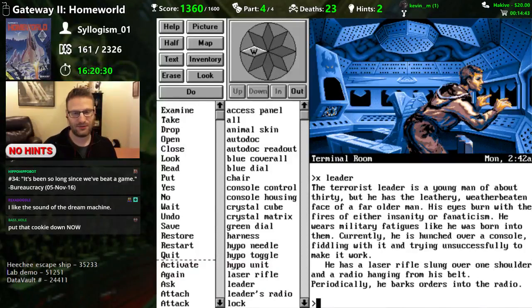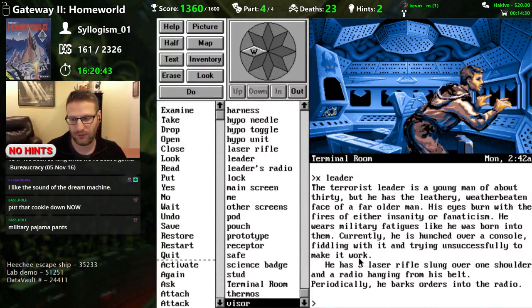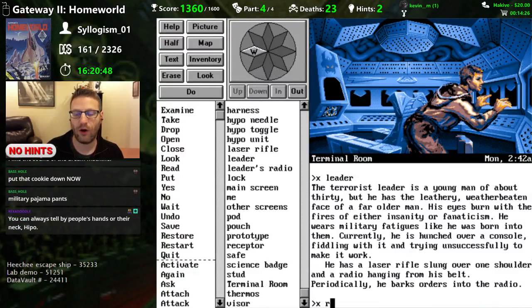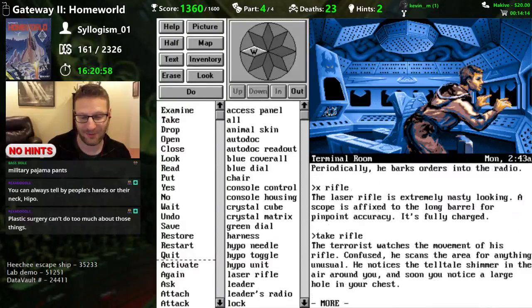Currently, he's hunched over a console, fiddling with it and trying unsuccessfully to make it work. He has a laser rifle slung over one shoulder and a radio hanging from his belt. Periodically, he barks orders into the radio. Should we take his rifle? Oh, it doesn't seem like it's a... What's a receptor? Oh, that's the thing from the Matrix, okay. A laser rifle is extremely nasty looking. A scope is affixed to the long barrel for pinpoint accuracy. It's fully charged. Can I take it from him?